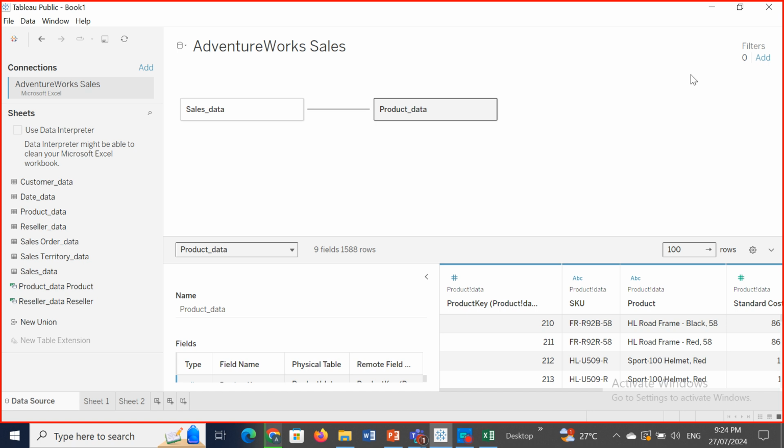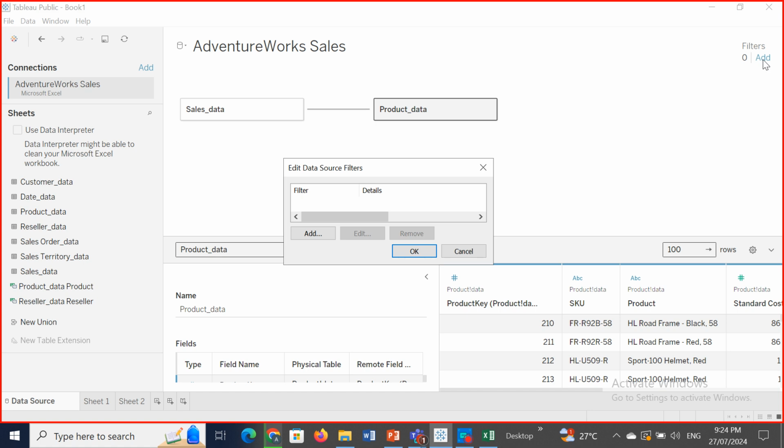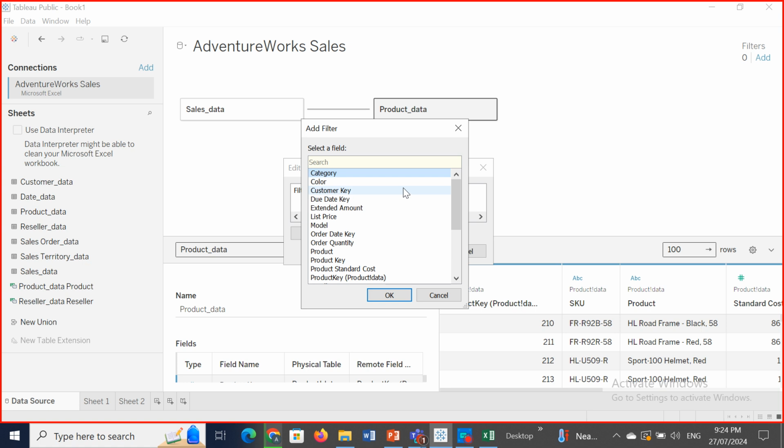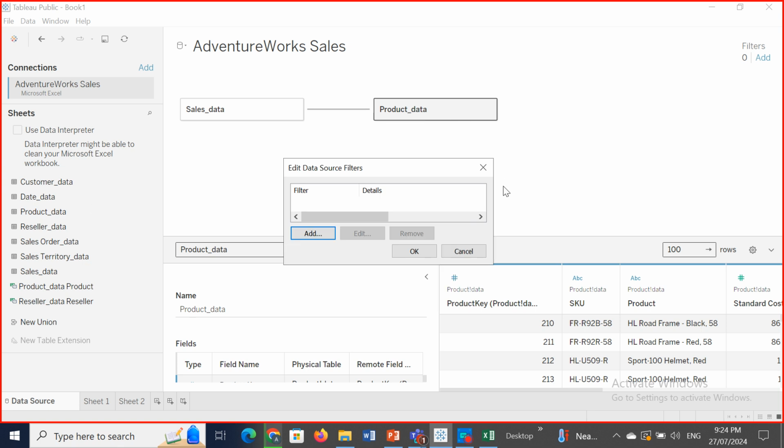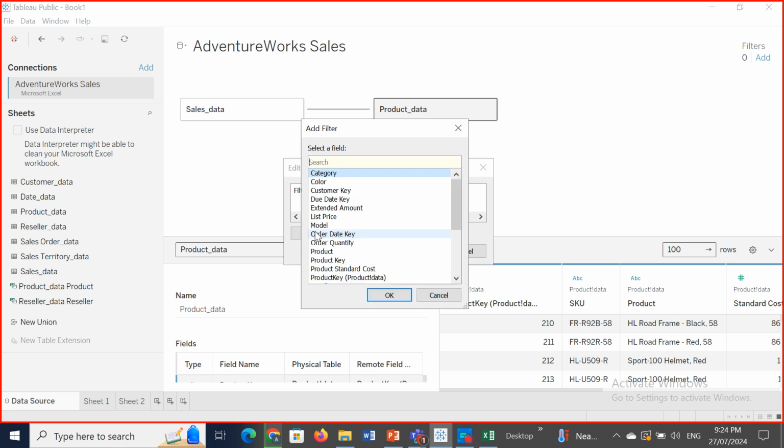Okay. Now you can see we have something like Add here. This is the filter. Now, when you click on this, it's what I showed you earlier on. You can filter your data sets. Now, I have two sheets here, the sales data and the product data. I can decide to edit this particular filter. Well, we already talked about this dialog box here. I can decide to edit the filter.